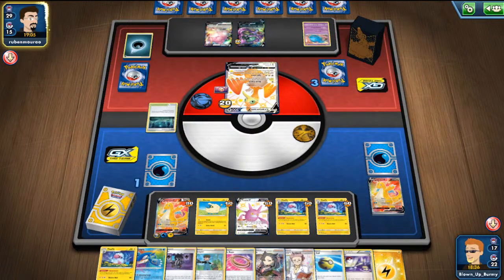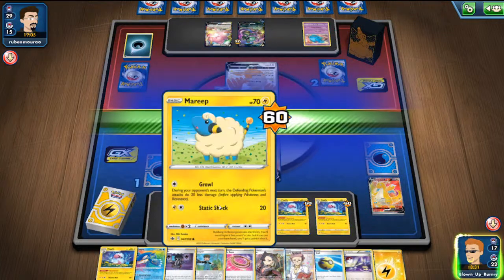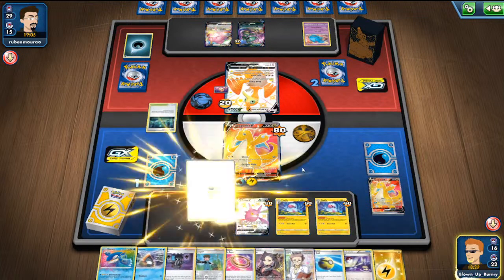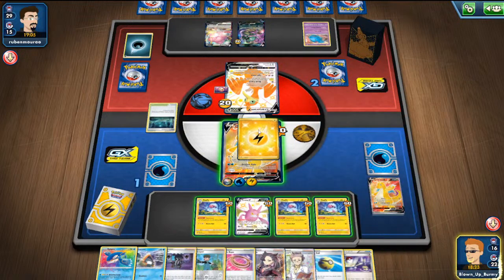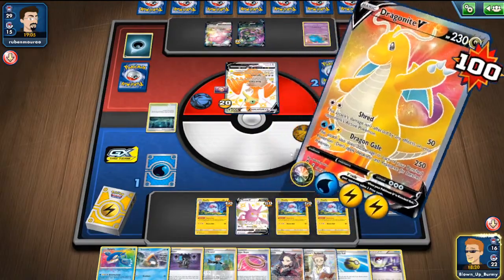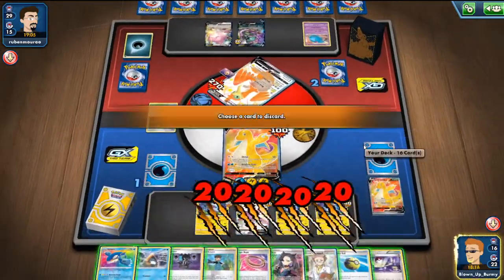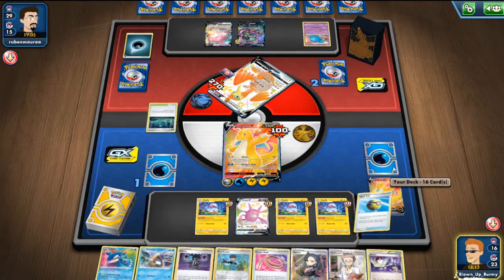We just need to evolve the Flaaffy. Oh, we have a Flaaffy. There we go. So evolve the Flaaffy and we are good to save ourselves from an unnecessary knockout. And we can do it now. What just happened? Oh, Spirit Mask.